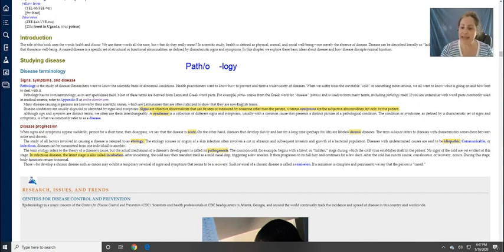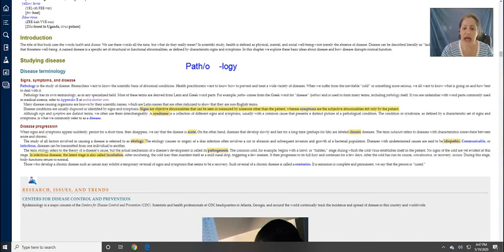Okay. A symptom is something that is only felt by the patient. So nausea, headache, blurred vision. So when a patient says that they have those symptoms, we take their word for it, and then we look for physical signs that can explain the symptoms that the patient is feeling.